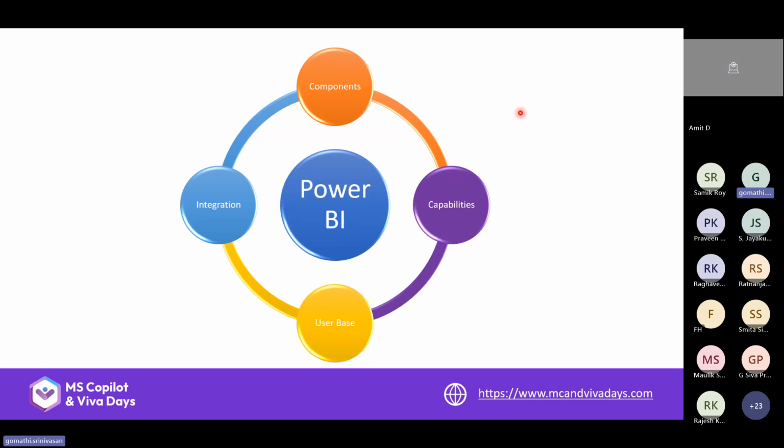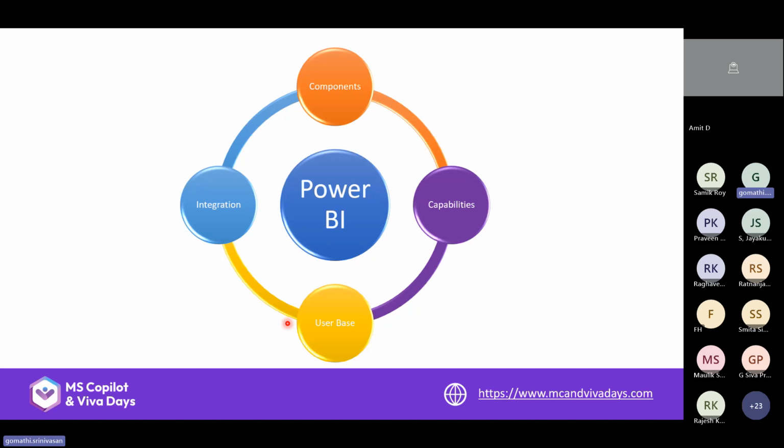The beauty of Power BI lies in its simplicity and integration capabilities. It is designed to be user friendly, enabling those without a technical background as well, because it's very easy, like drag and drop. Without any technical knowledge, you can easily create reports and insights. It is also powerful enough for advanced users to deep dive into data analysis. Power BI integrates deeply with other Microsoft products like Excel and Azure, as well as numerous third-party services.